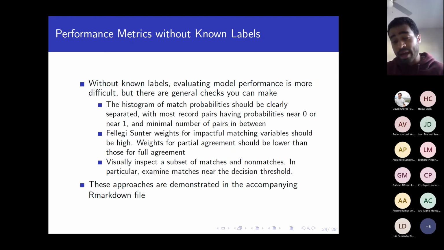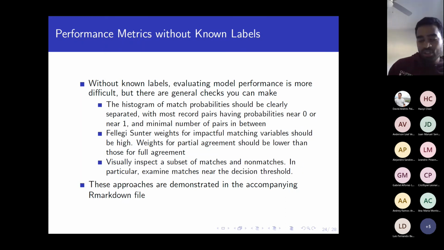You're going to be able to inspect the Fellegi-Sunter weights that I mentioned. That's dividing those M probabilities by the U probabilities. And you can just do some sanity checks. The really impactful matching variables, like a name, will have a very high Fellegi-Sunter weight, and something less influential, like gender or a city, should have a lower one. Also, a full match should have a higher value than a partial match, which again, I will show you.